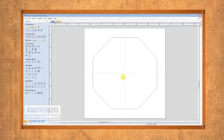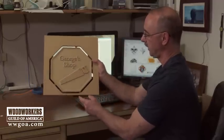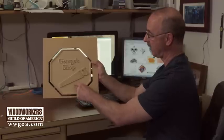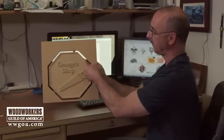Now, what we've got here is the outside of our piece. This line is describing the outside of the octagon. And if we look at our finished piece, what we need to do is have our outside, but we also need to have an inside. The router bit's going to need to know where to stop when we create this ledge right here.